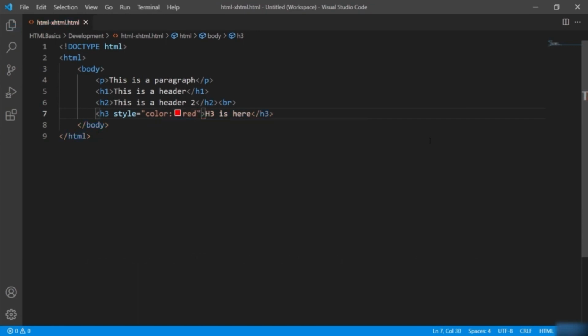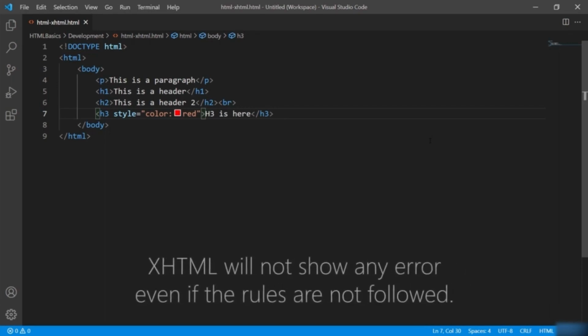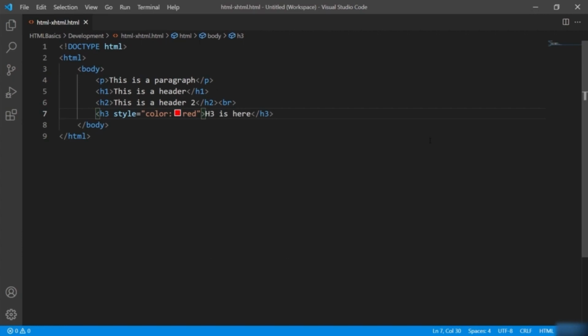Earlier this all was working fine, there was no issue. So don't judge that XHTML is something which will make sure that there will be an error if rules are not followed. There is no error. You saw in the beginning that without these things also it was working fine. It's just that as a developer, you take it seriously that you follow standards while writing the code.